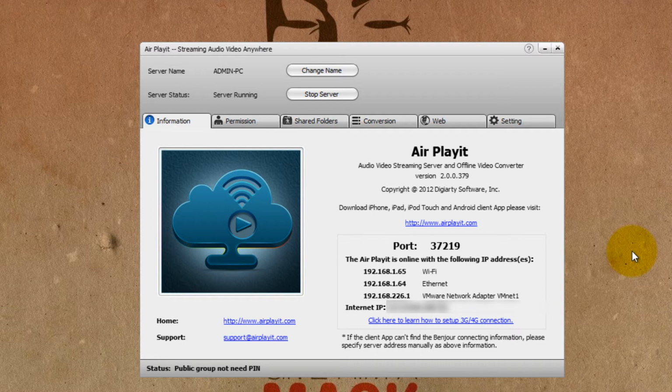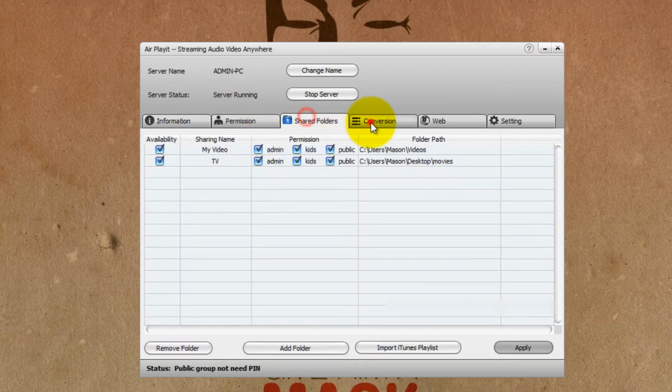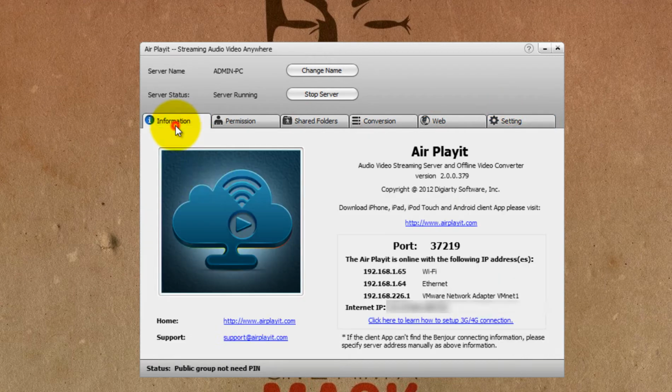So, here we go. I'm going to show you some clips with my iPod that I took screenshots of, and I'm going to walk you through all this. I showed you a basic video of how to get through and how everything works. So basically we're on port .64 on my Ethernet. That means that's how I'm going to connect to it. You don't want to connect to Wi-Fi if you're on a laptop. Just try to get on Ethernet as much as possible.